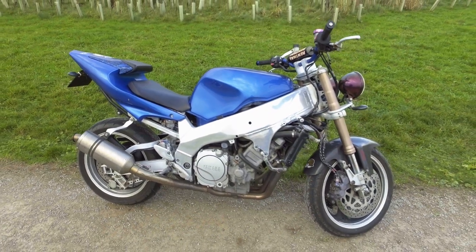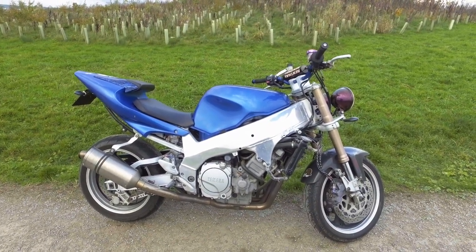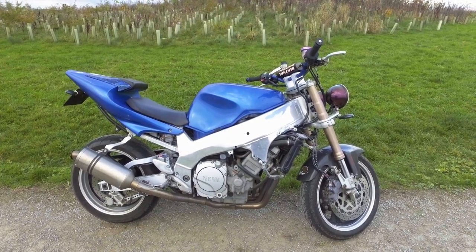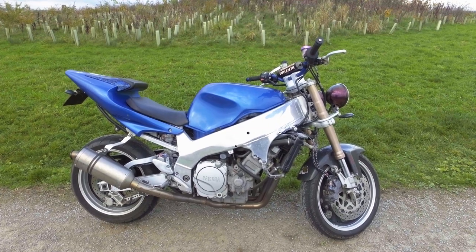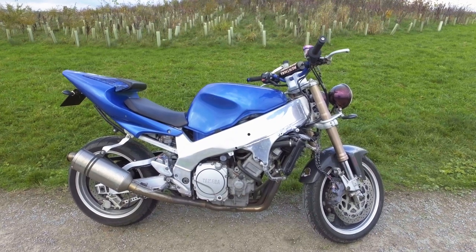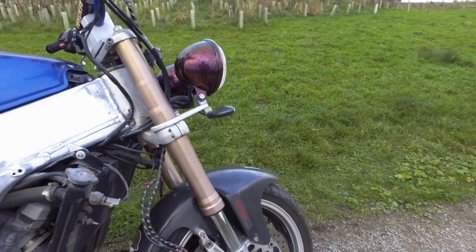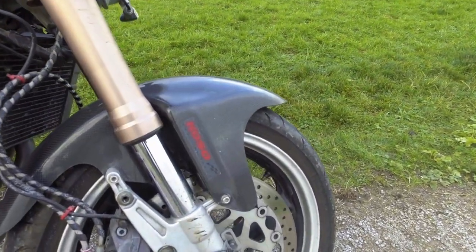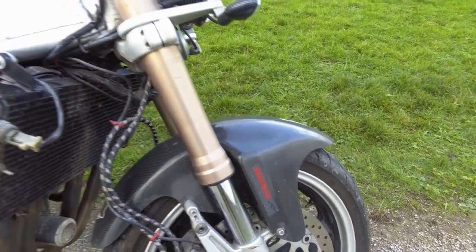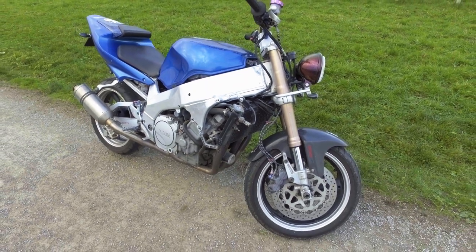One of the things I am thinking of doing is replacing the R1 seat unit with a YZF750R race single seat unit, because you can get them on eBay and fiberglass pretty cheap. So I'm thinking of changing the seat, painting the seat and the tank, probably something like a dark grey. But the front fender doesn't need painting, because it is actual real carbon fiber, so that'll save some money on the paint. But overall, it's in good shape. It's filthy at the minute, but it just needs a lot of cleaning and TLC.